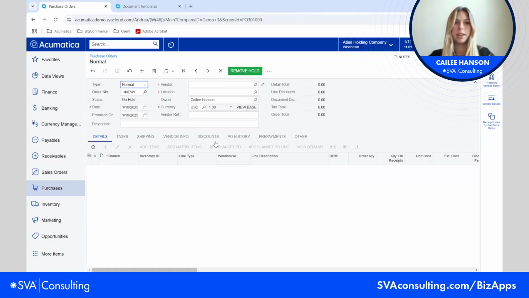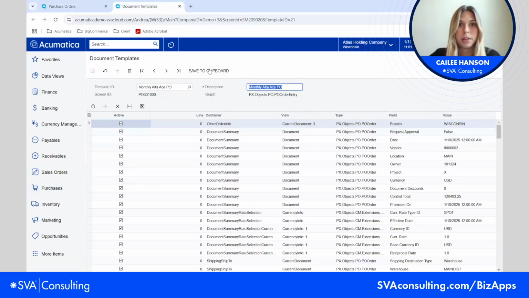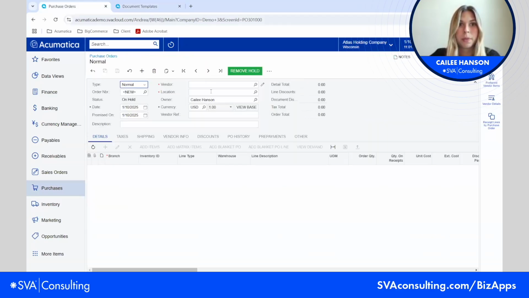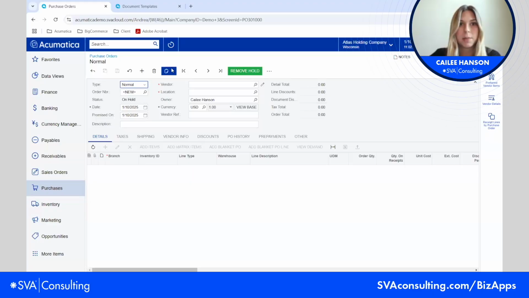Can go ahead and bring it in, give it a second to load. Make sure we save that correctly. Refresh this quickly. And what that will do is it's going to paste it all in from that template.